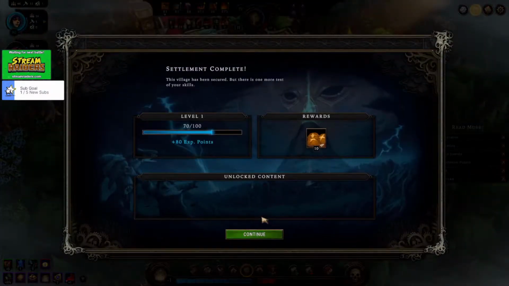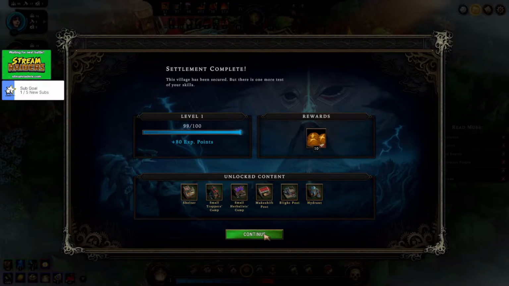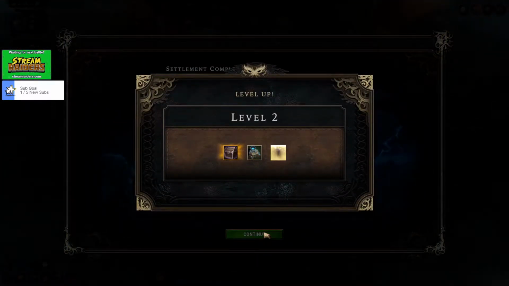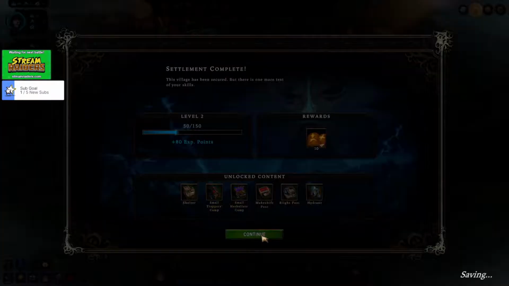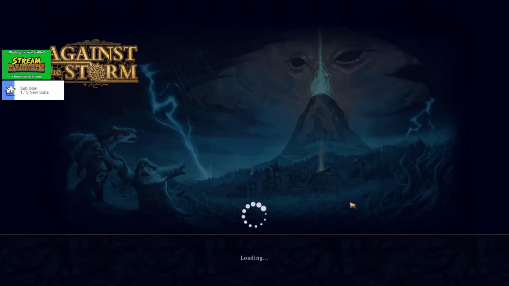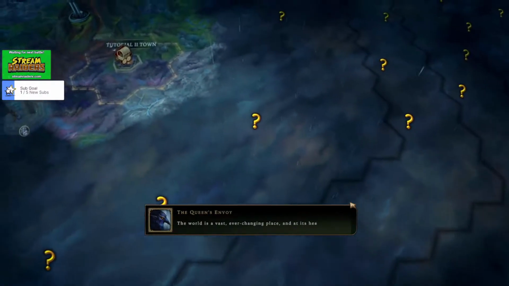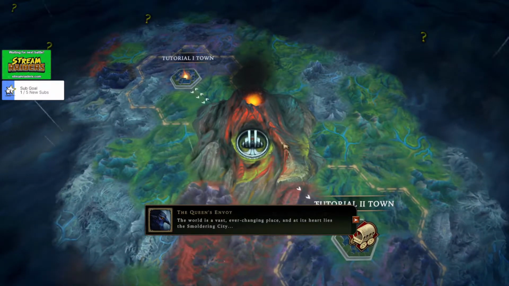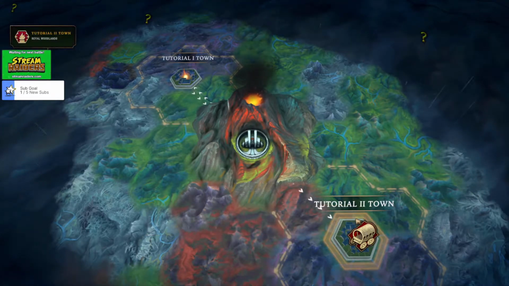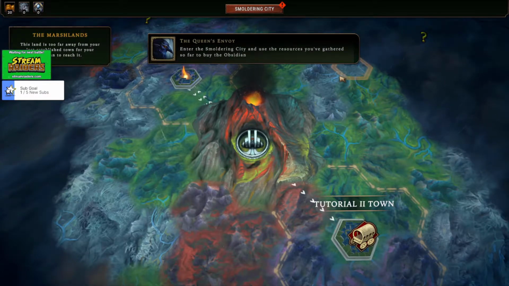Right, so I can now hand that in. Hey, there we go. There we go. I got a complete settlement. Leveled up. Nice. Hey, there we go. Did it. Oh, so the first two bits were all cheap. Okay, that makes sense. Cool. Okay, so we did the first two bits.